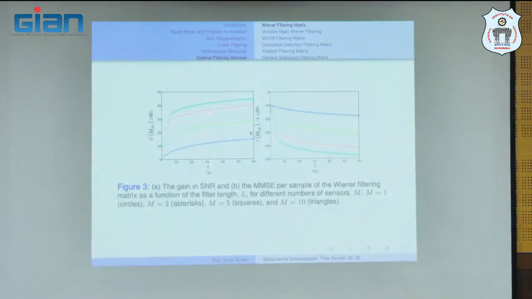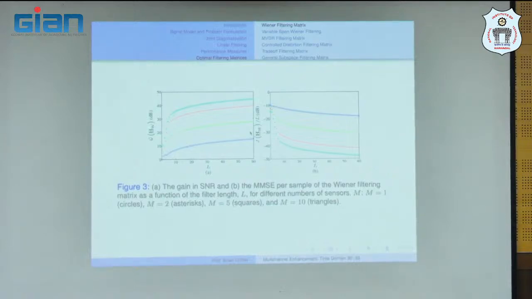The jump is less than the jump from 1 to 2. Which means, what does it mean? That the significance of additional sensors decreases. The more sensors that we have, the addition of one more sensor is less significant. So the big jump comes when we increase from 1 to 2.